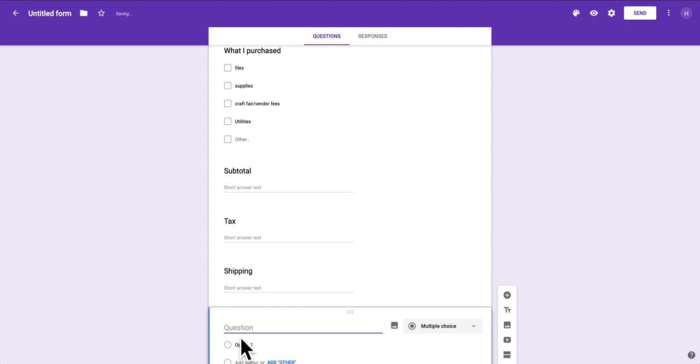I did a separate one for income. They are not on the same spreadsheet. I don't know how to do that. I'm sure it's possible, but I wanted them on two separate spreadsheets so I don't mess things up. If I need to go through and change anything, let's say, okay, well here, I'm going to just take off Michael's. I just got it at Amazon. There we go. I can change things here once everything is here.